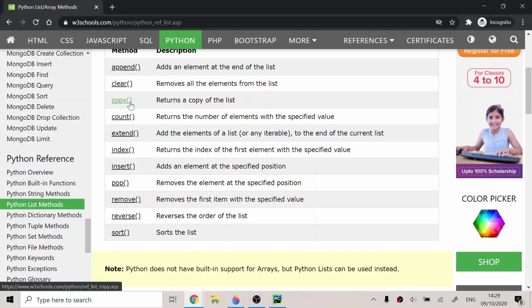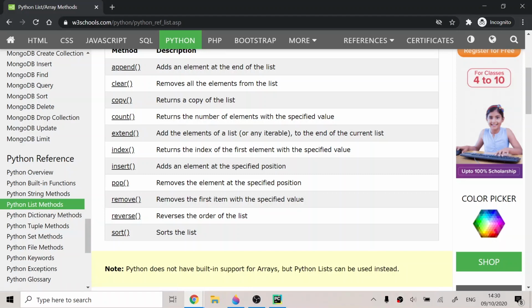Copy function returns a copy of the list. That is, if you change the list and make a copy of it, the original list will not be changed. So this copy function is also very important, and you can also explore these functions yourself, and you can create some fun projects with this list. For example, you can store marks of your friends and you can chop off some numbers from the list.